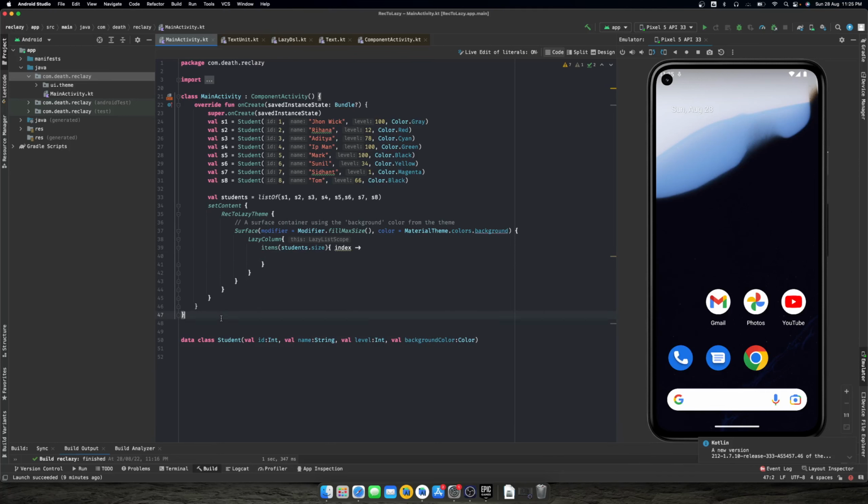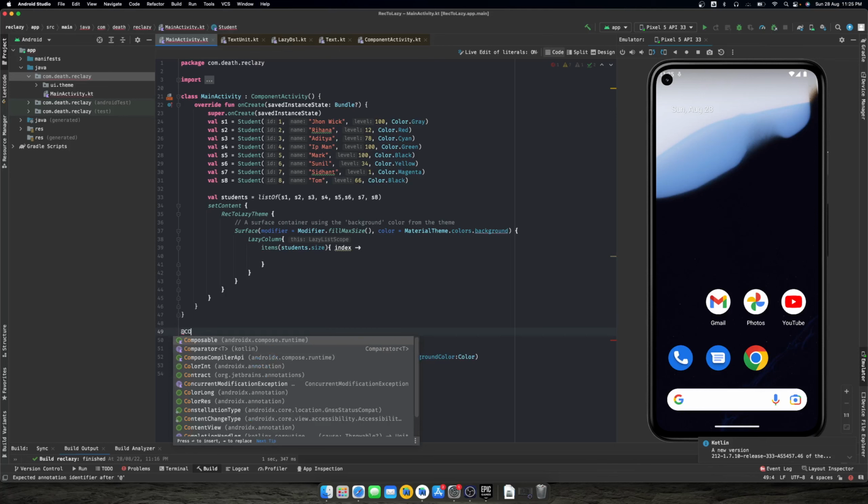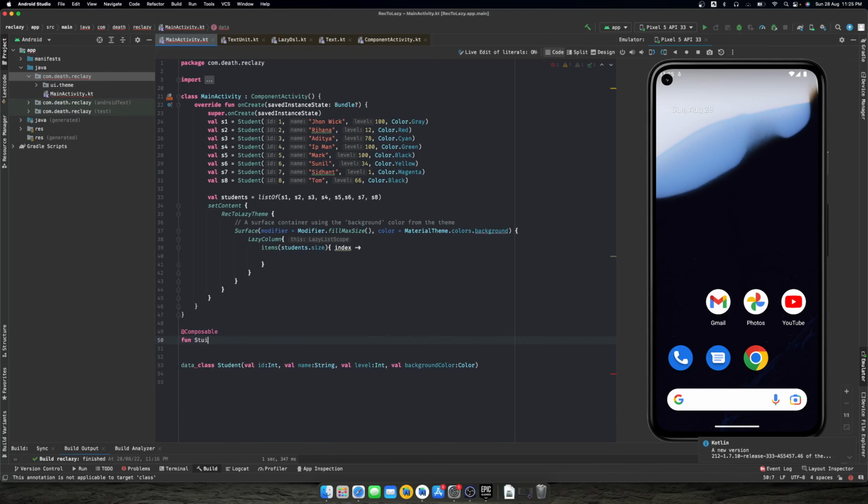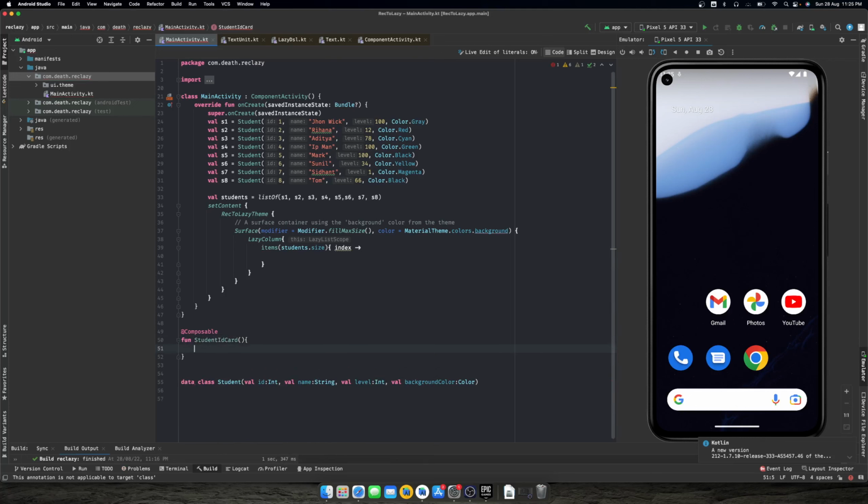Okay, let's make another composable. It will be a function StudentIDCard, which expects a student, and we'll just do the card.